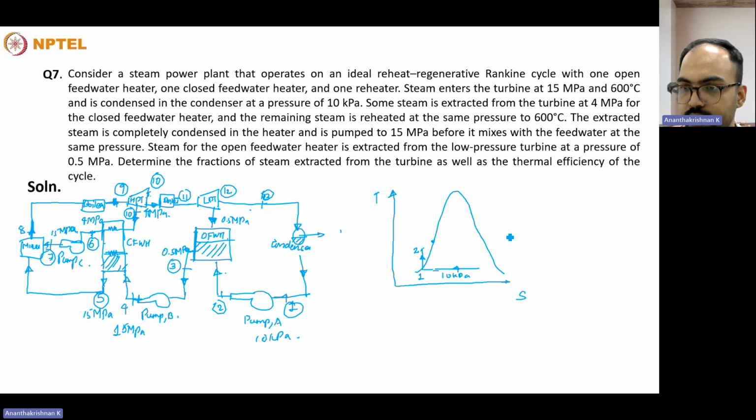So basically we do not know where the steam will be bled from, but we know the total pressure that is present in the open feed water heater on the higher side, that is 0.5 megapascal. So we can denote it like this. We assume that the point from where it will be extracted is just in the vicinity or outside of the vapor dome. So we mix both of them, and it comes from state point 12 at 0.5 megapascal. It mixes and gives the state point 3.